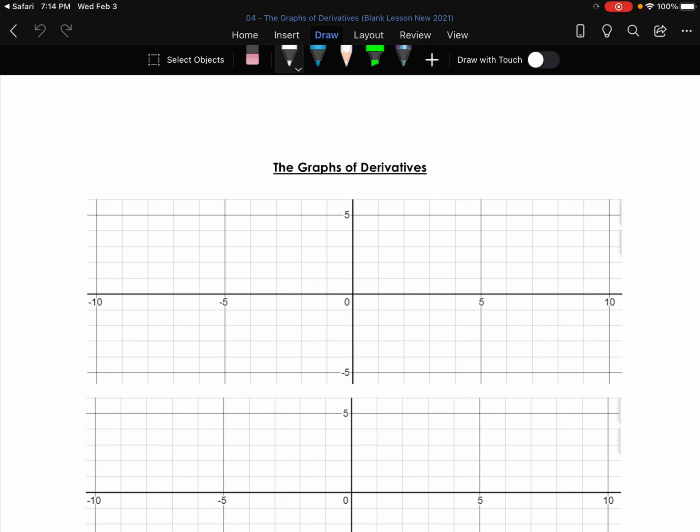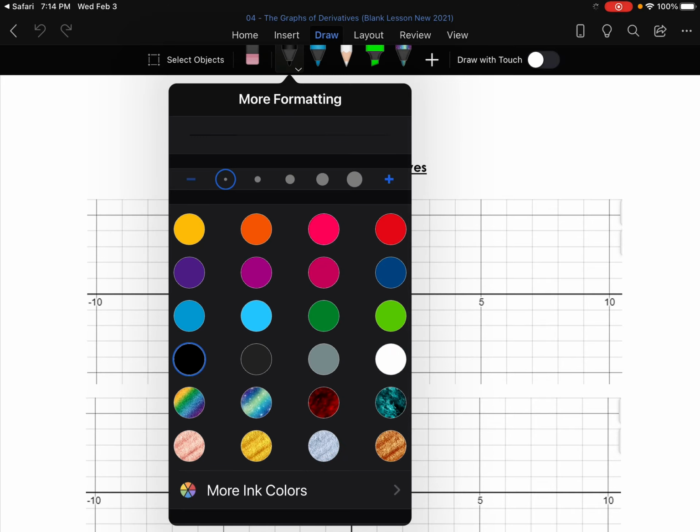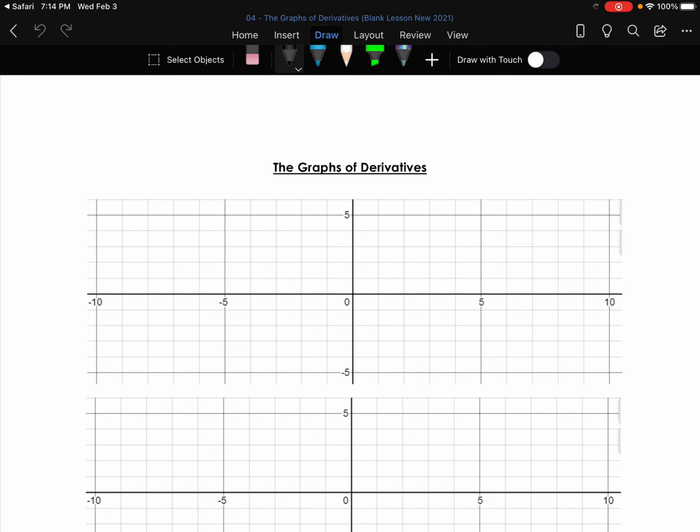And like I said before, concavity is the final piece of the puzzle, and it really helps bring all this stuff together. So I'm going to start with some kind of graph, and I'll call this graph y, because when we're doing graphs of derivatives, we really want to establish which function we're talking about and which direction we're going. And I'll review these points at the bottom as I go along.